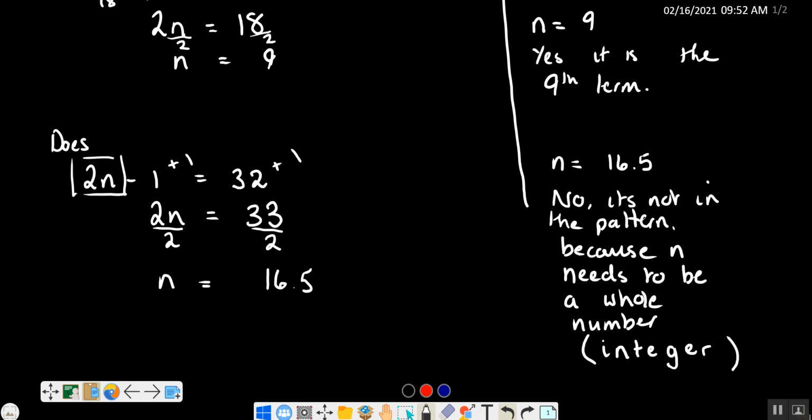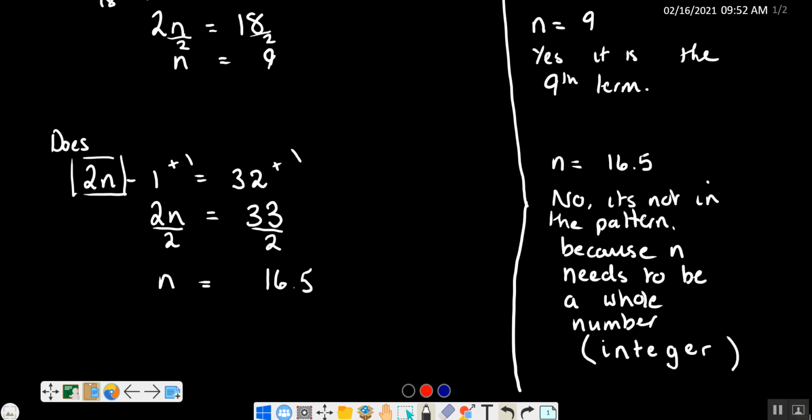So this is an important one, especially for your assessment coming up next. All right. With these sequences, with these patterns, if we find n and it's not a whole number, it's got a decimal, that doesn't make sense. Now, that doesn't mean we've done anything wrong. It just means the value for n does not make any sense. That's your criterion D. Alright? Does that make sense?